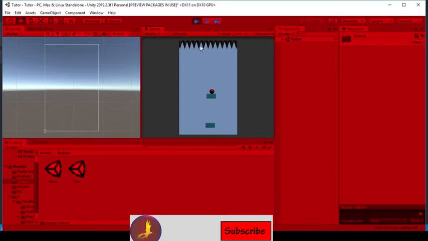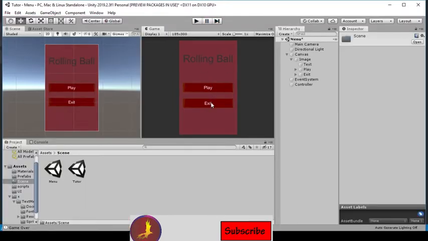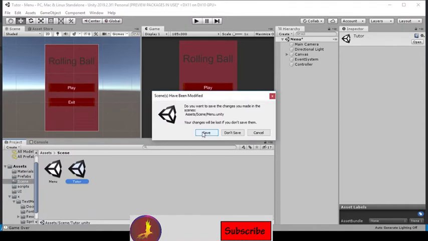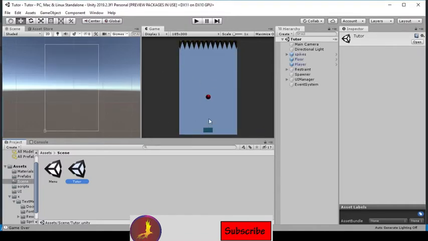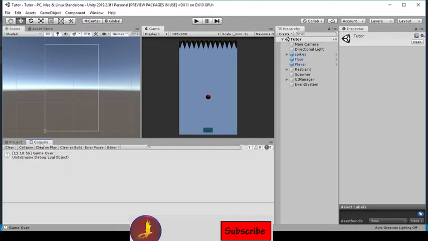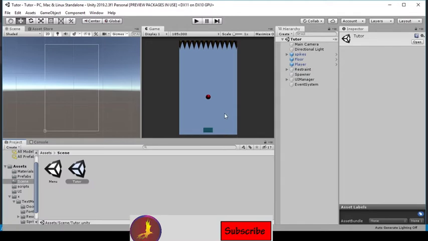Next thing we'll be trying to do right now would be to add a high score. Since we're done with our menu, we can go back into our tutor. Let's save this. And over here, what we do now is we add our score and also our high score, so we can keep track of score, because that's what this game would be about, since there are no treasures which you can hunt for or other things which you can keep searching for, or missions to fulfill or something. It's about surviving. So we're going to have a score so we can keep count, which is what we will do next.